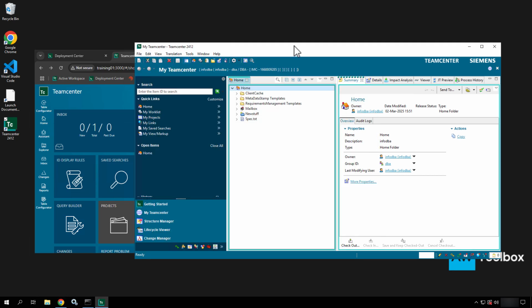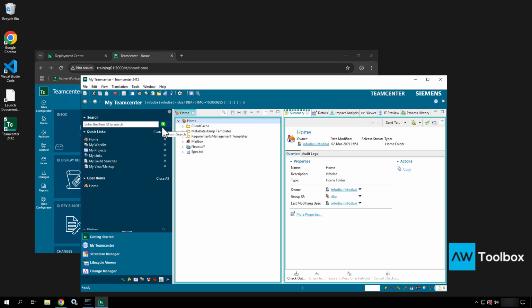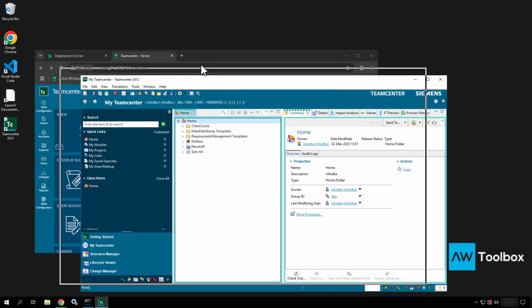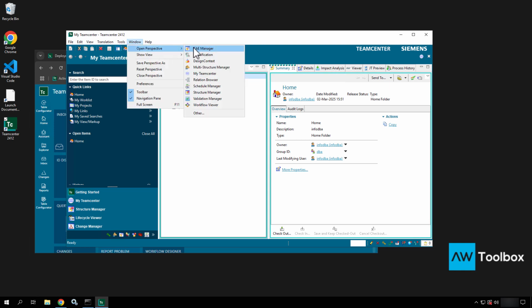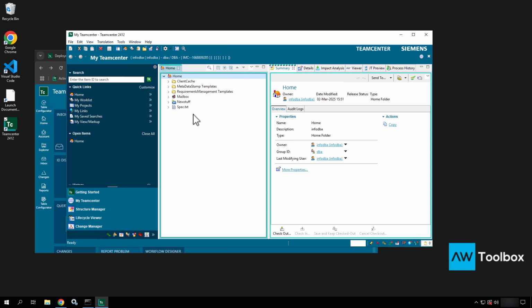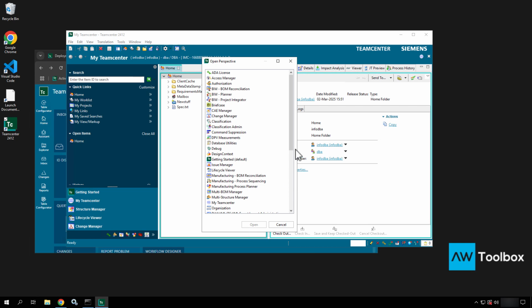Now, it's not everything, and that's why the rich client comes into play. So the rich client is the older tool. It's the tool that we've used for years in the Teamcenter platform. And this tool can do a lot. It's a little bit more of an installed tool. It does have a high overhead with Java maintenance and things like that. But in here, if we come into Window, Open Perspective, you'll see a variety of administrative views and perspectives that we had that we don't have anymore.